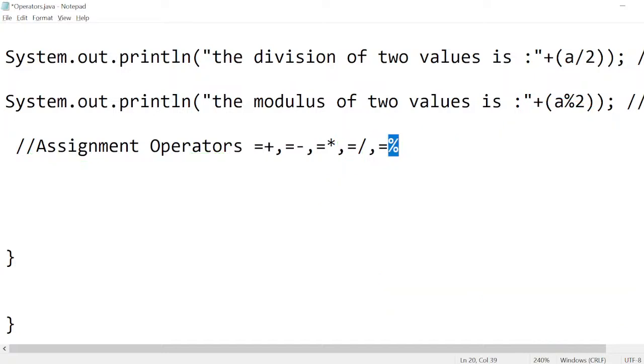So here I am taking the value: int x. Int is the data type, x is the variable. Now I want to assign the value.